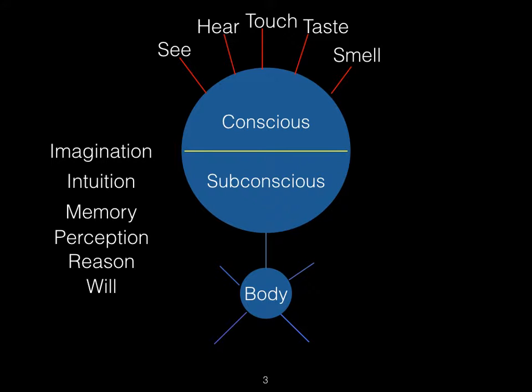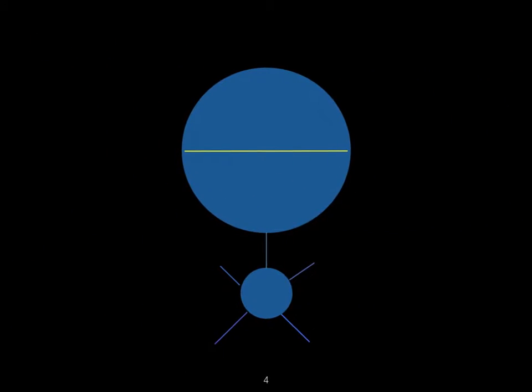And yet these are the 6 items in our mind that separate us from any other animal in the animal kingdom. You know, if you have a pet dog or a cat or any animal, they all have the ability to see, hear, touch, taste, and smell, but they do not have the intellectual faculties that we do. They work completely on instinct, but we don't work on instinct. We work on the intellectual faculties, and yet we don't learn about them and we don't learn how to develop them.